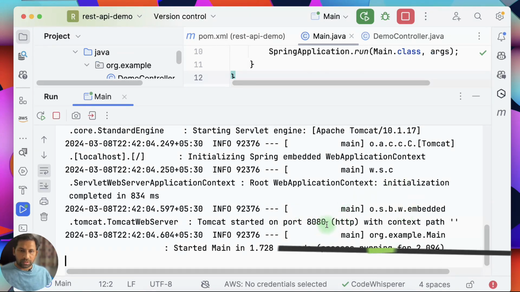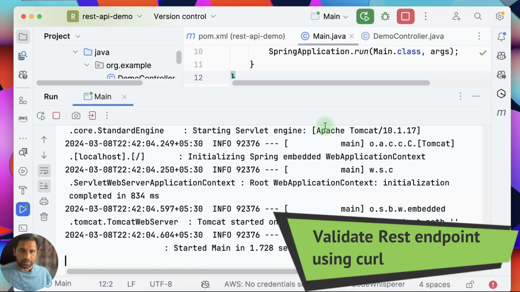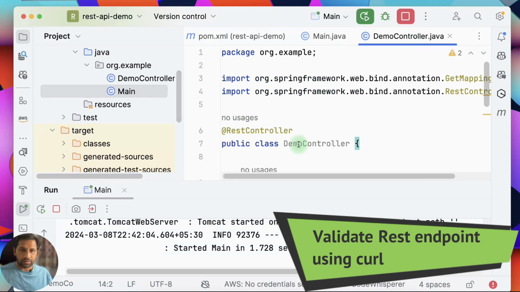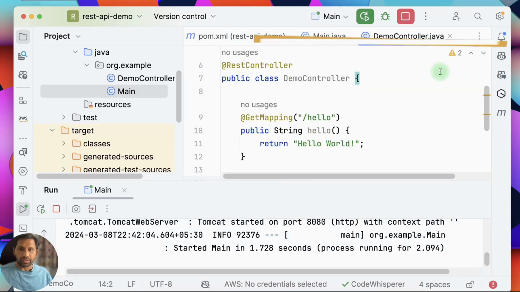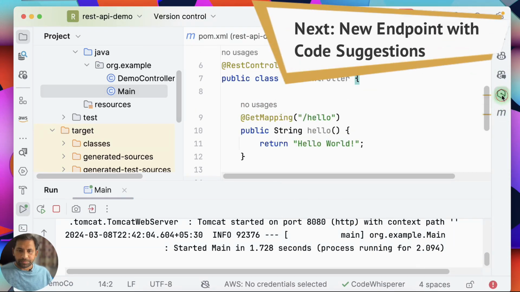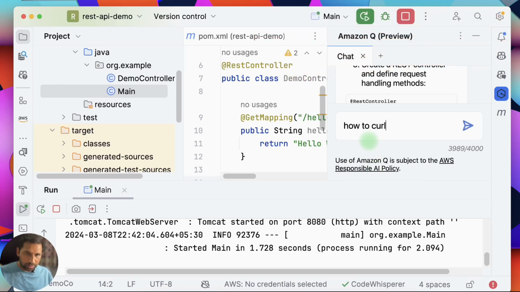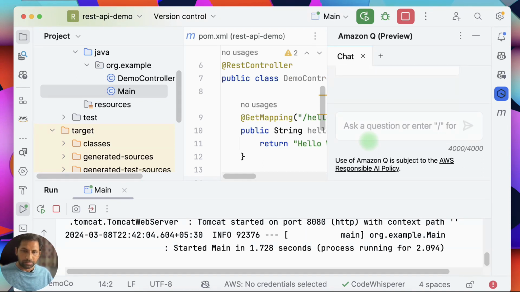Now I need to curl or I need to hit this API. Hello API. How to curl an API from. By that time, let's try to open it.